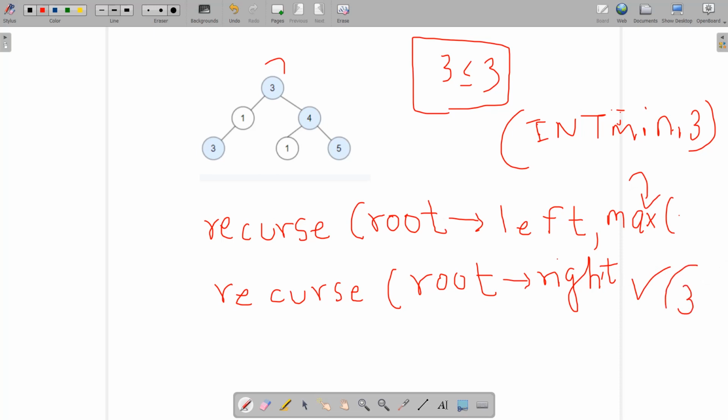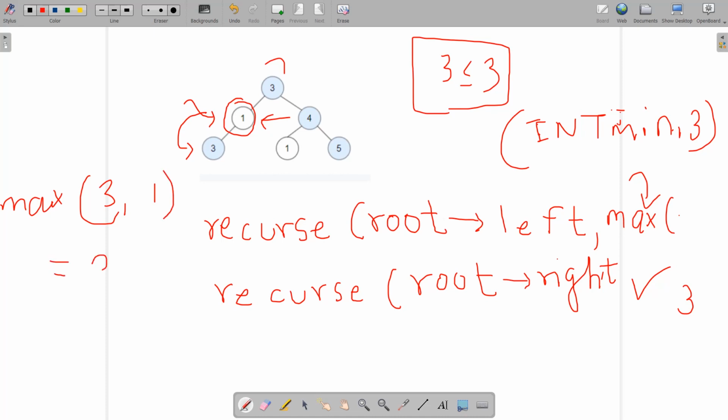And what about when we are at this node, let's say? When we are going to move to the left subtree of this current node, you need to be careful that you are passing the entire maximum value among all these nodes. How are we going to do that? Suppose we are at this node, the maximum value up to this node is only 3 because we are up to this point. When we are going to move to the left subtree of this current node 1, we pass root left and max of, what is the maximum value up to this point? It is 3, and including this node 1, it would be going as 3.